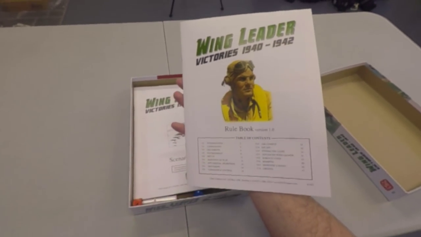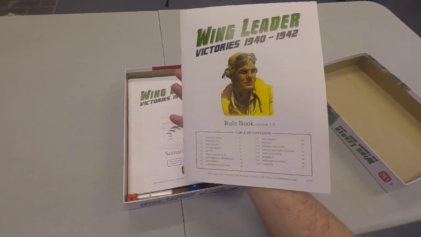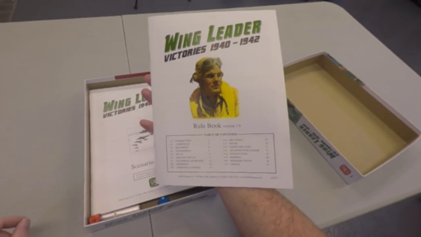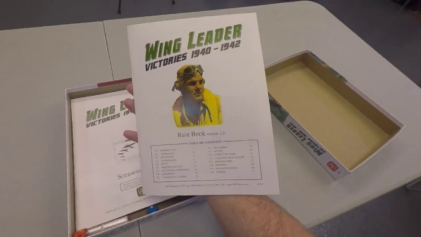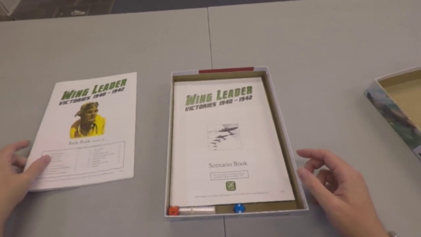So you've got the components, you've got information about squadrons, the environment, setting up the game, what the sequence of play is, movement, command and control, how to do air combat, and that seems, you know, fairly obvious you're going to need to do that. There's the advanced rules. Okay, that's the rule book.